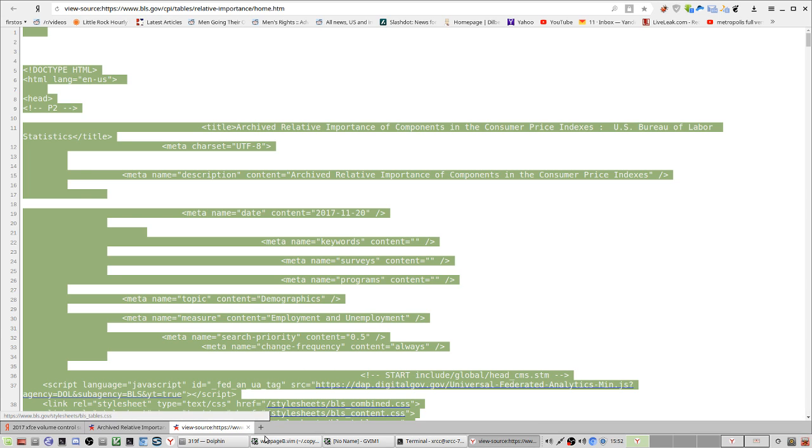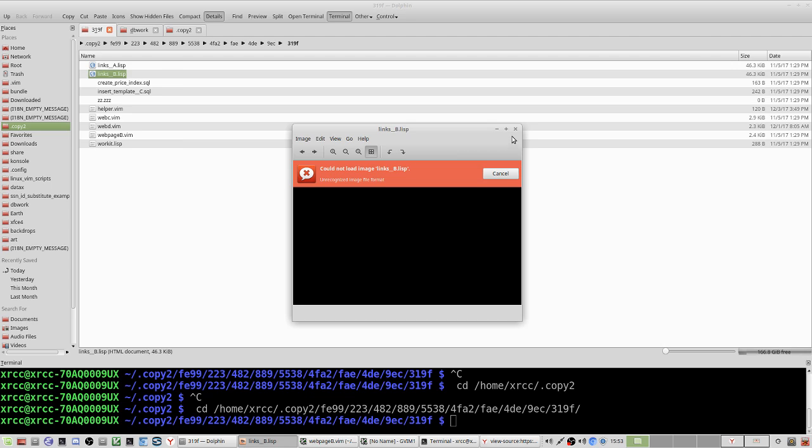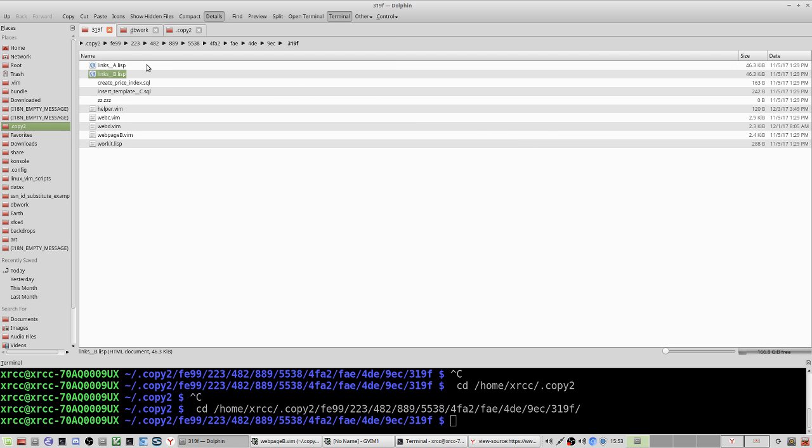Now, being that this is a demonstration, I've already placed that here, links A, and that's the same as link B. When you're doing destructive editing, you generally want to do things incrementally. There are times when you'll need to backtrack and pick up with it. Let's see.